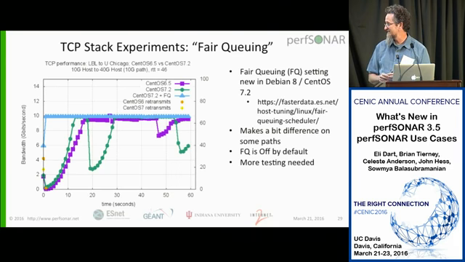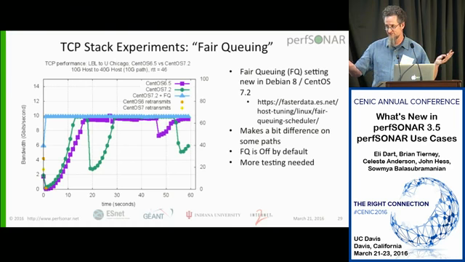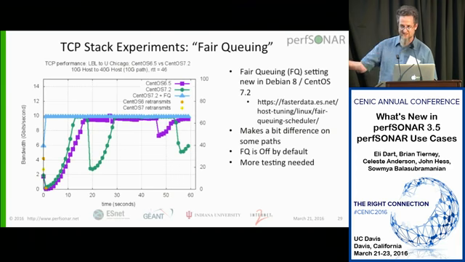I've just started testing it. Certain paths, it doesn't matter at all. But I encourage people who are into this sort of stuff to start looking into it and playing with it. It does seem to make a really big difference. It was so useful for me to do this sort of testing to have these perfSONAR nodes out there that I could test to. You know, this random University of Chicago host that I found that exhibited this behavior that I was able to test against. Without perfSONAR, I would have only been able to test to ESnet hosts, which are much cleaner paths and much less interesting paths for this sort of thing.